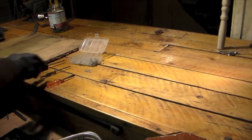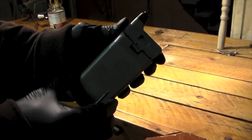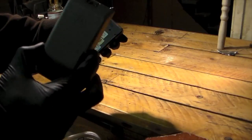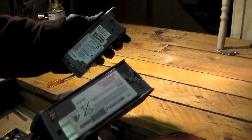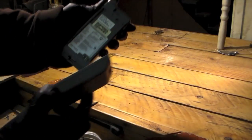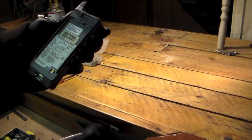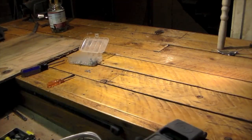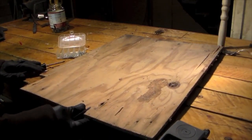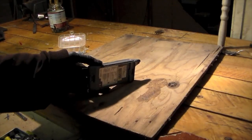So let's get started. First thing I'm going to do is remove the battery. Working with batteries, you never know what's going to happen. Batteries are dangerous. We already know it's not the battery, because the battery's not charging unless your battery's dead. Now, there may be a few ways to test your battery. Take out a friend's battery, try it in your phone, and so on. But in this case, this phone's not working because my friend's battery wouldn't fire it up. So, like I said, let's get started. Let me put the stuff down. Let me get my board over here. Like that, so I don't lose nothing. That's smart work right there. Let's get the phone down and let's get to business.